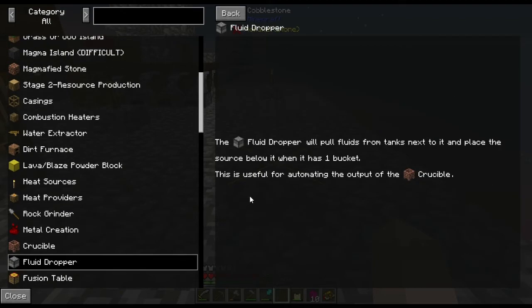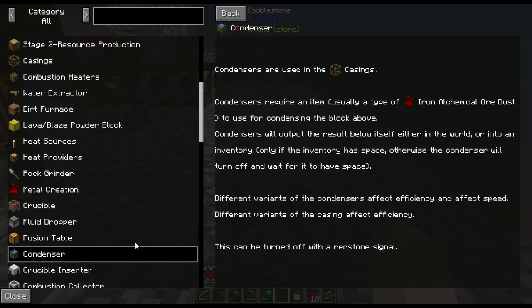Okay, here we go. The fluid dropper will put fluids from tanks next to it and place the source into a bucket. This is a useful automated output of the crucible. Okay. The condenser, here we go. Condensers are used in the casings. Condensers require an item, usually a type of alchemic dust or whatever. Condensers will output the result below itself, either in the world or into an inventory, only if the inventory has space.